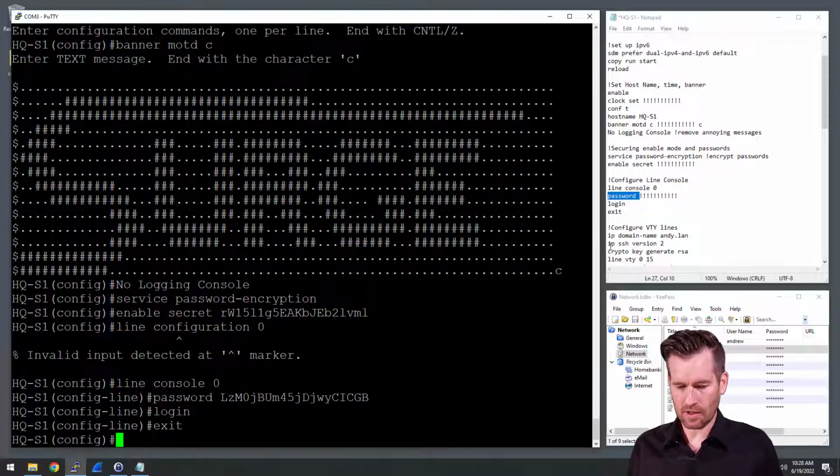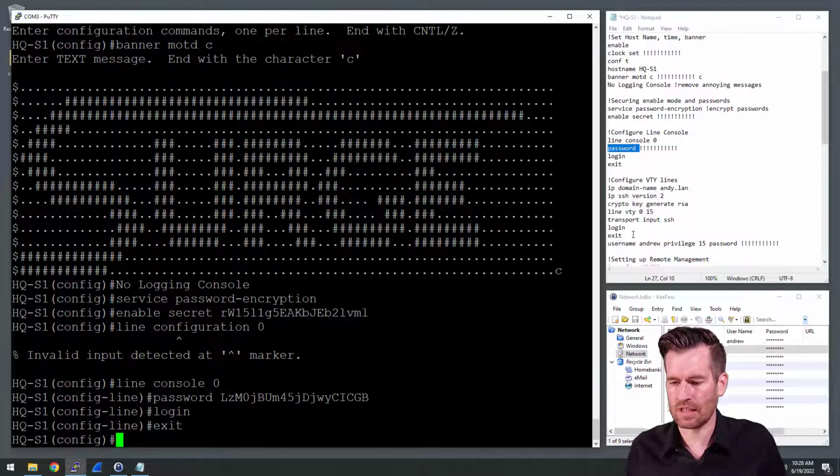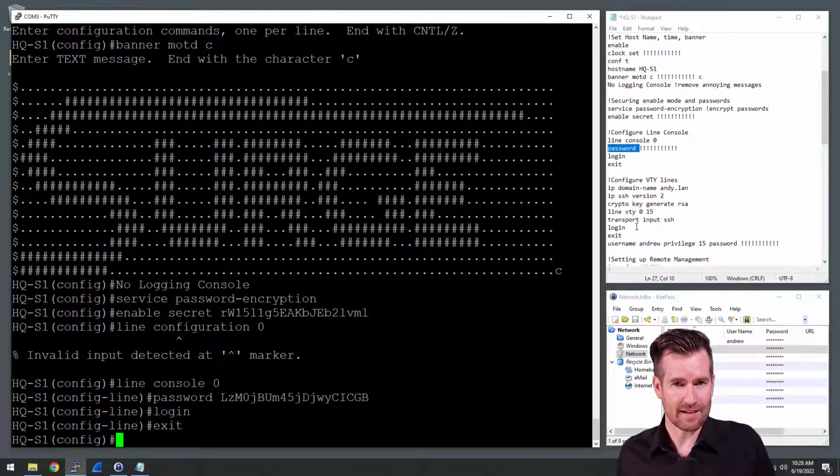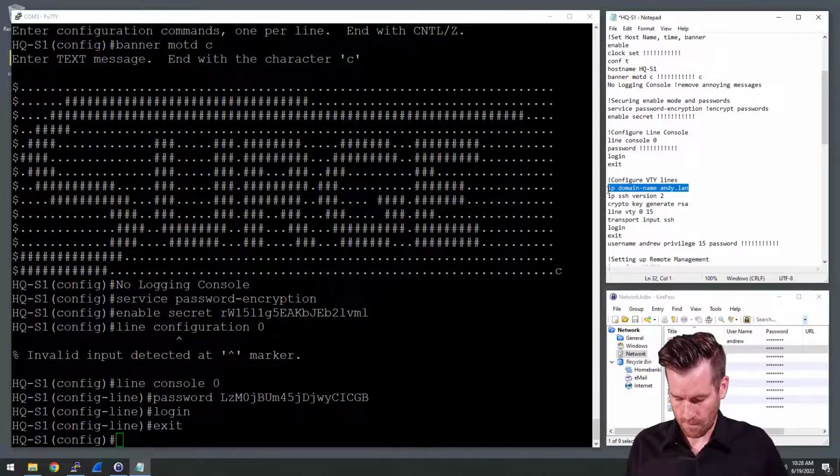The next, I'm going to configure the VTY lines so I can remote into this machine. And when I remote into this machine, I want to use SSH to do that. So this first part is actually setting up SSH, and then I get into the VTY lines to configure the VTY lines. So let's set a domain name.